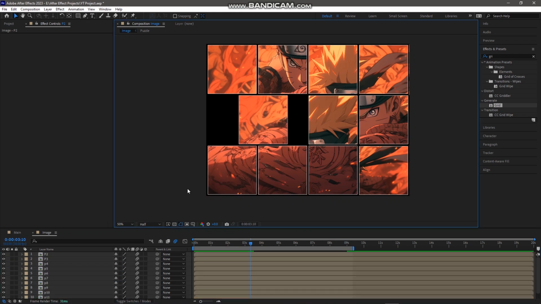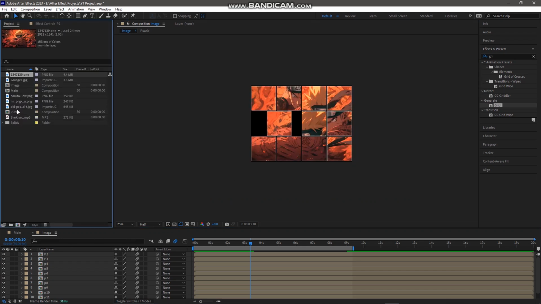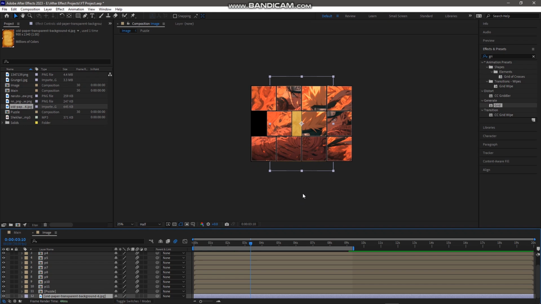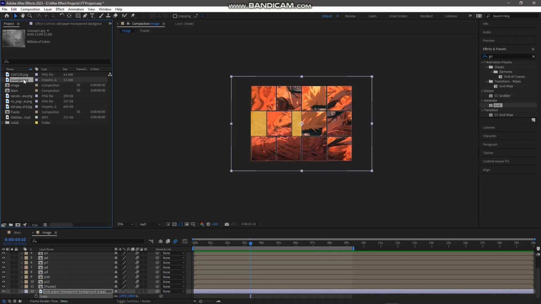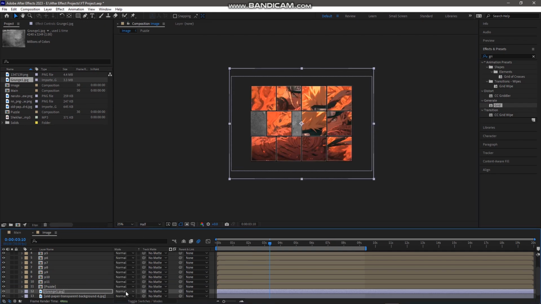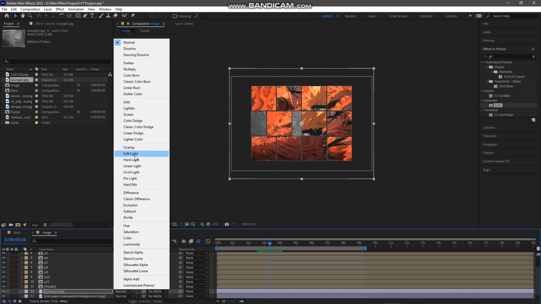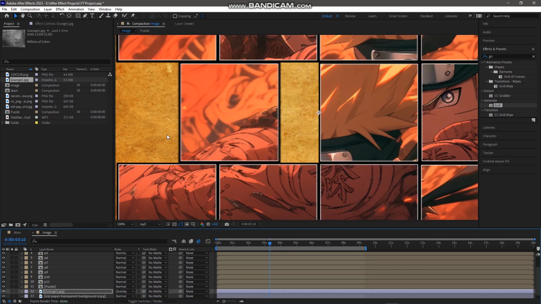It's okay. Now it's time for its background, so we'll go to the project and drag an old paper image at the bottom. Press R to rotate it to 90 degrees, and then press S to scale it and scale it up here. Yeah, good. After that, we also drag this image on the top of old paper, scale it down, click on the toggle switch, then go to its mode, the second last one, and make it overlay. Okay. Now you will see a texture on our old paper image.